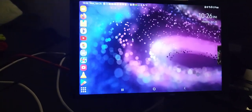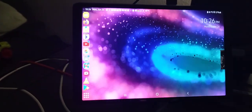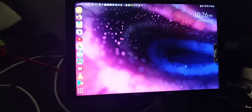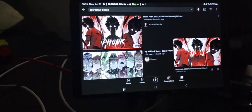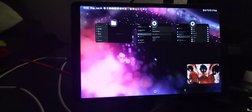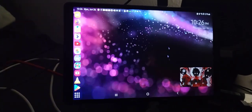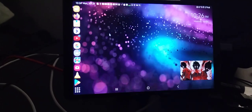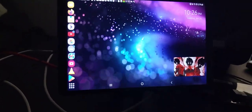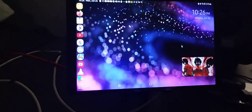This is 720p as well. This is not full HD, and I wouldn't really notice, especially from a couple feet away. I wouldn't be able to tell you it wasn't 1080. So it does pretty well. It's got 3 gigabytes of RAM. Actually, I don't even think it's 3. It's like 2, and then it shares 1 extra gigabyte of storage for RAM. So it shows 3. In any case, it does well for being such a low power device.